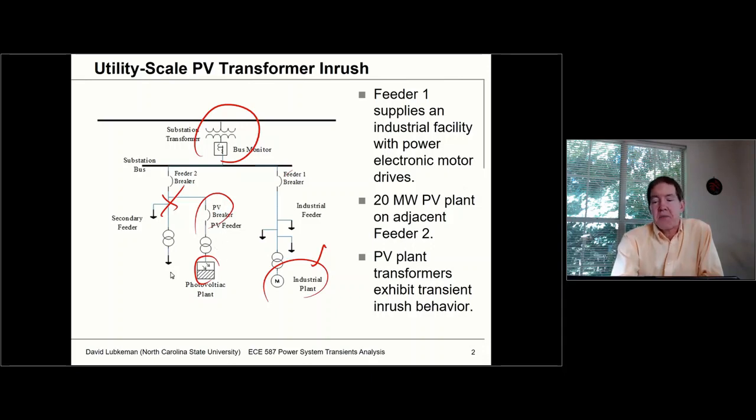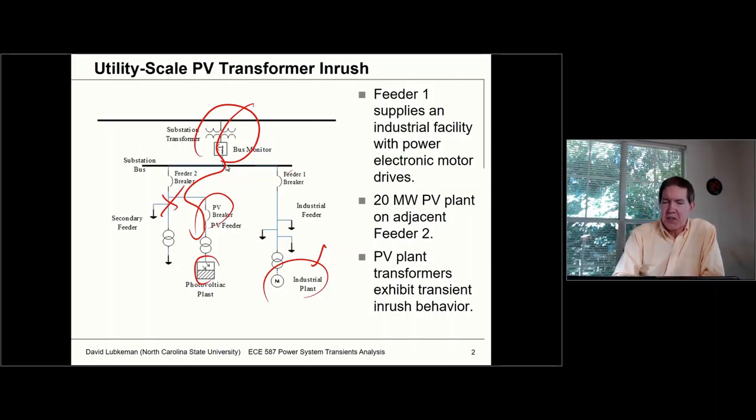If you have a 20 megawatt PV plant, you're going to have at least 20 MVA worth of transformers there, right? And so all 20 MVA of that transformer capacity gets connected up in parallel. This actually consists of smaller transformers. In this case, you would have, say, ten 2 MVA transformers being energized at the same time, but it's like having the equivalent of 20 MVA being energized. And so we're going to get this huge amount of current drawn to energize the PV system transformers.